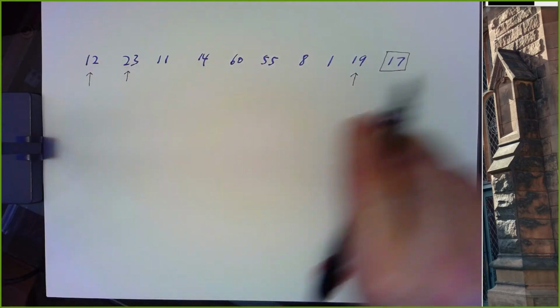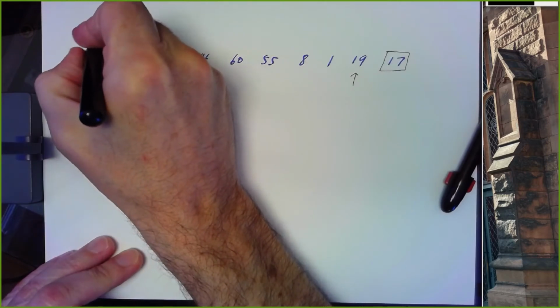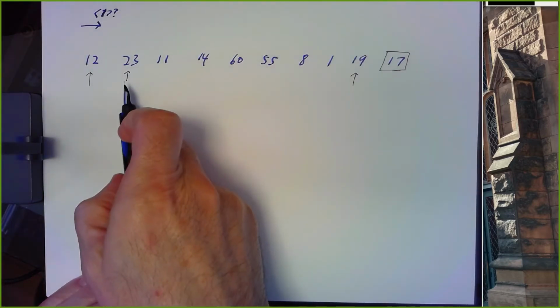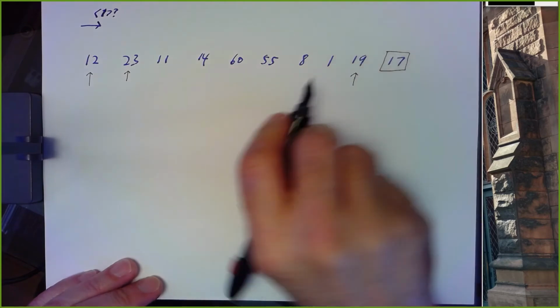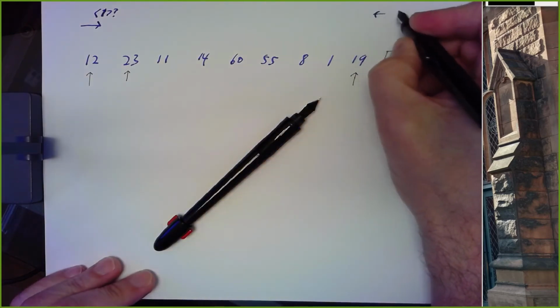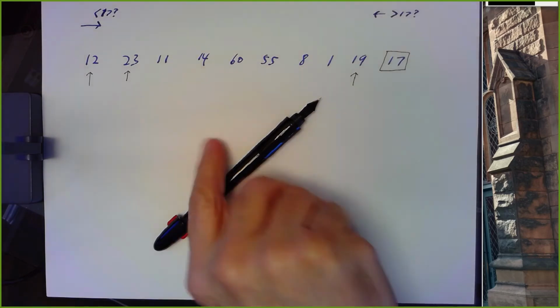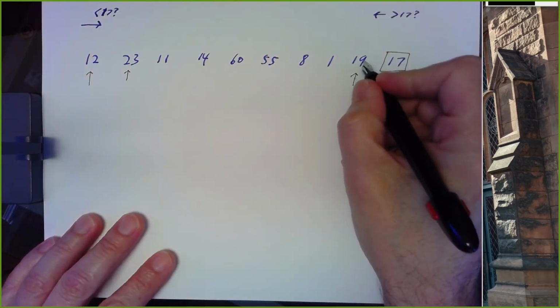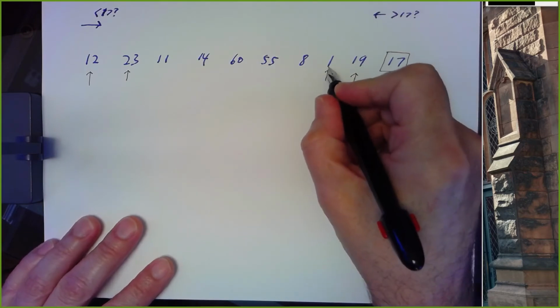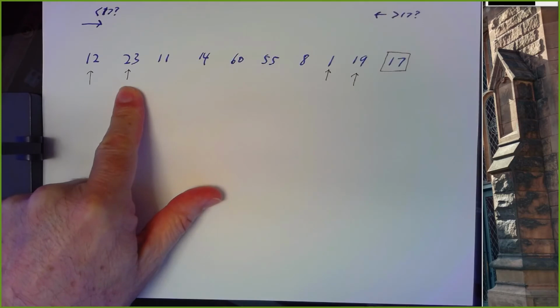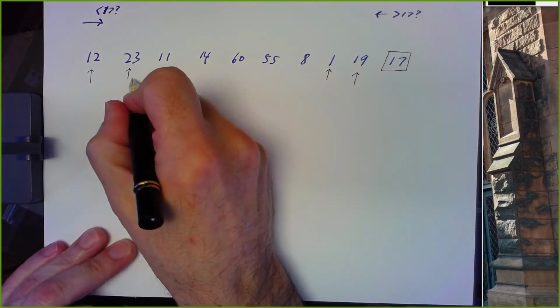Alright, so we're moving in from the left, and we're asking, are these numbers less than 17? We stop moving when we find something that's bigger. And now we start from the right, and we're asking, are the numbers that we're finding bigger than 17? 19 is bigger than 17, that's fine. Move in one more. 1 is not bigger than 17, so 1 should be somewhere off on the left. At this point, we've identified two things that are in the wrong spots. 23 should actually be somewhere off to the right, and 1 should be somewhere to the left. So we're going to swap these.